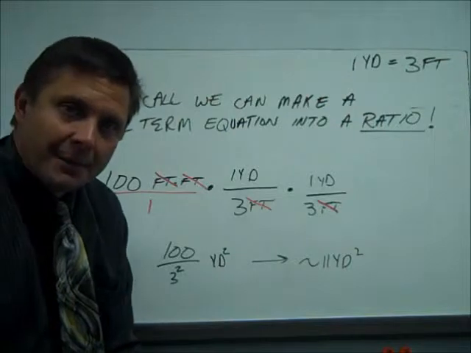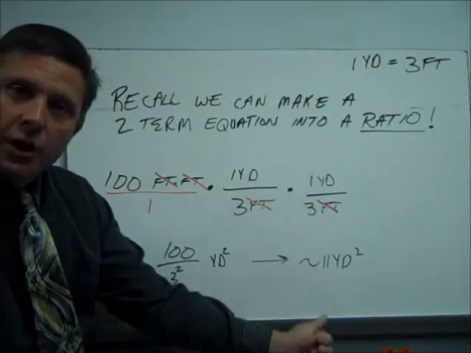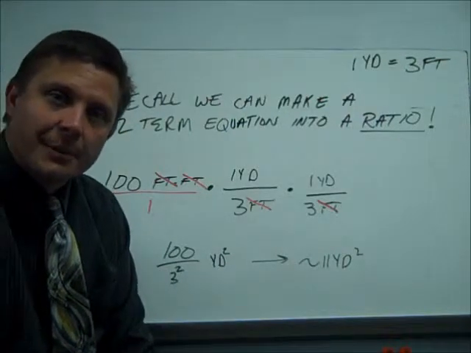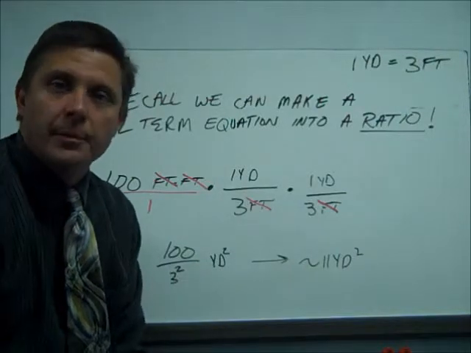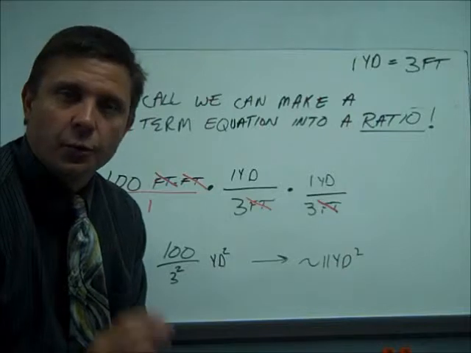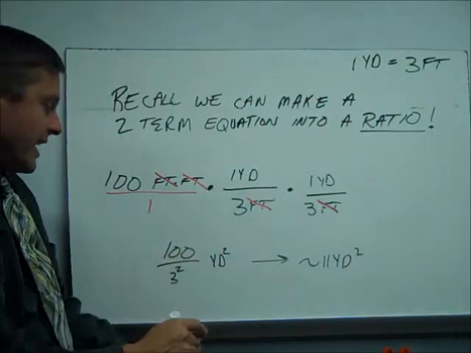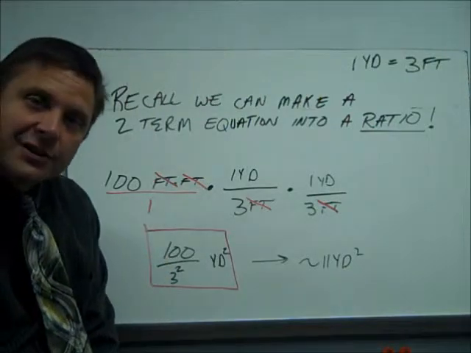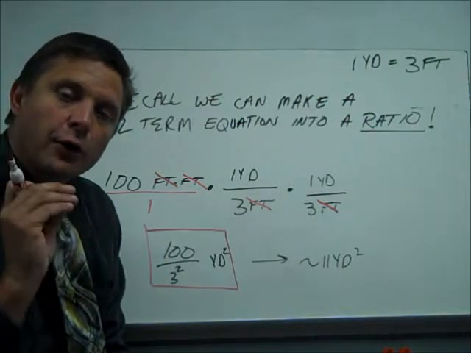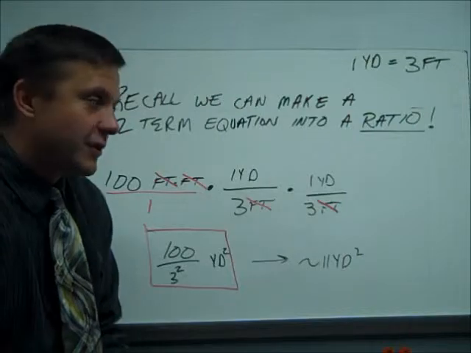100 divided by 9. I'm going to call that about 11 yards because 9 times 11 is 99. So I need to buy a little over 11 yards. In the real world, we probably would buy 12 yards or even 13 yards due to waste. But again, we've converted. And I have to stress, this is exactly the same as 100 feet squared. They are equivalent. It's just the units are different.